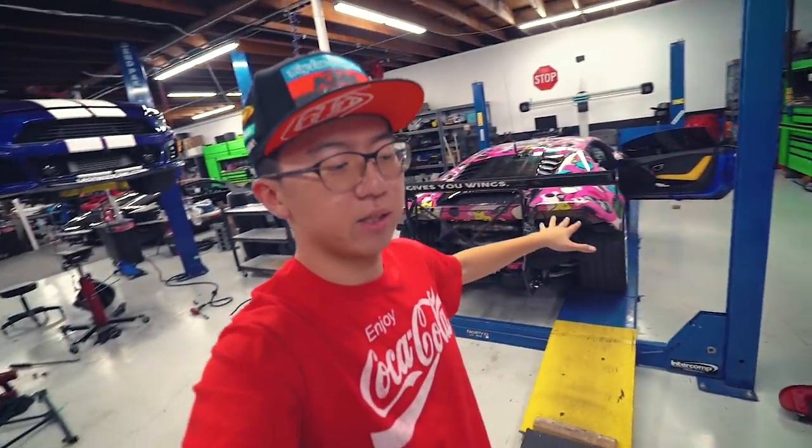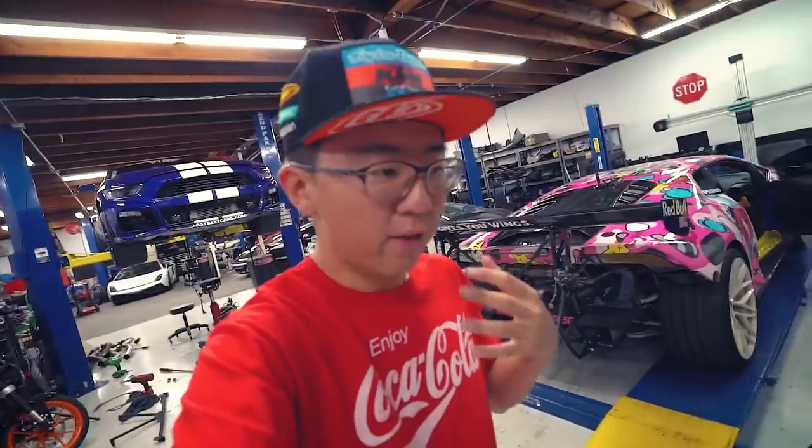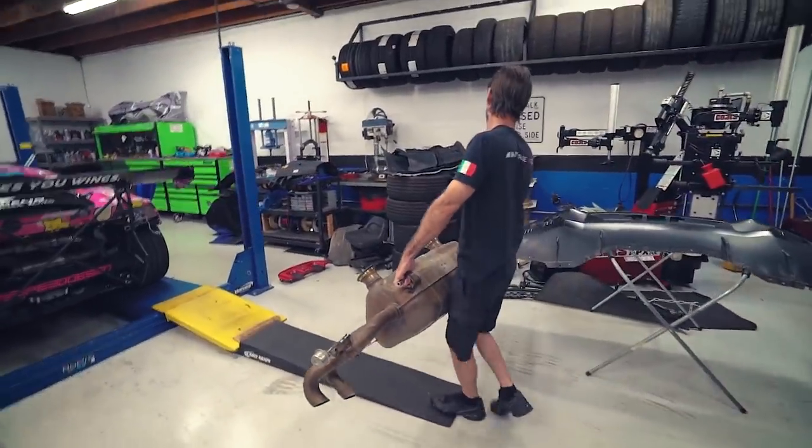This R-Speed exhaust was designed to fit around the cats I have on my car. And now that I don't have those anymore, it is just ear-piercingly loud. I literally have to scream at the top of my lungs to talk to my passengers when I'm driving down the freeway. And if I do floor my car on Rodeo Drive, you'll be able to hear it at Avant-Garde, which, by the way, is in Van Nuys. So I am pretty excited to be able to talk to my passengers again, and eventually make or get another exhaust that will be straight pipe. So this car will be once again loud, but I'm going to enjoy the peaceful, quiet sounds of AV10 for now.